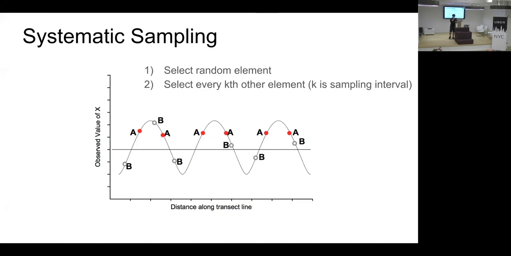According to statisticians, systematic sampling should only be applied if the given population is homogeneous, because this allows the samples to be uniformly distributed over the population. The caveat here is that statisticians have widely condemned systematic sampling in favor of random sampling. So why do they do this? Let's say we're picking some samples from the sine graph that we have here. If we choose a bad starting point and a bad K, we end up only picking the red samples, which isn't characteristic of the entire population. And then our inferences will be completely off the mark.